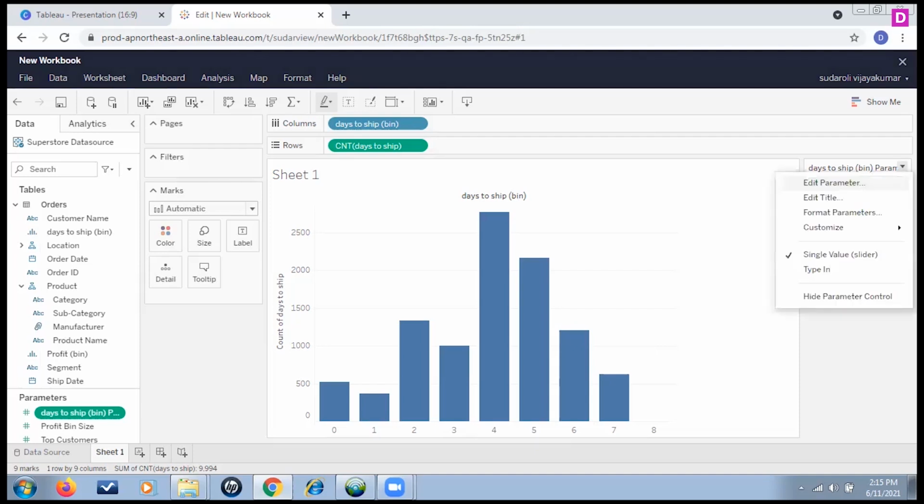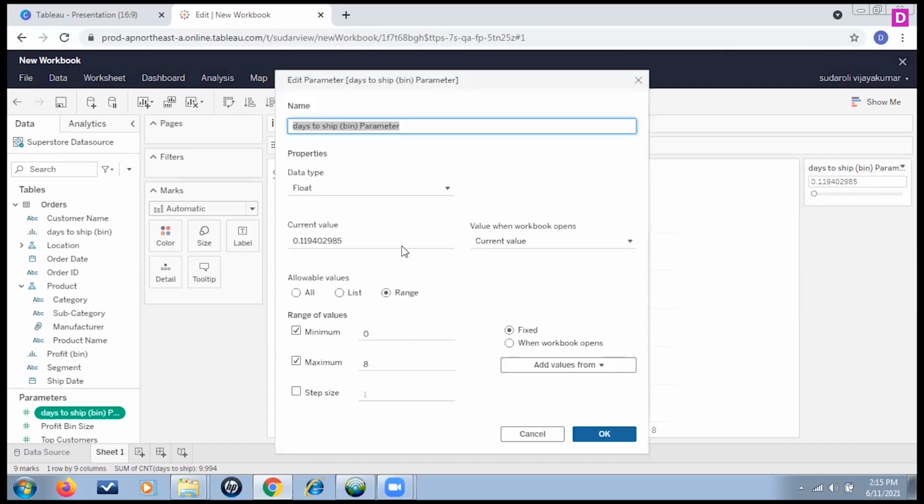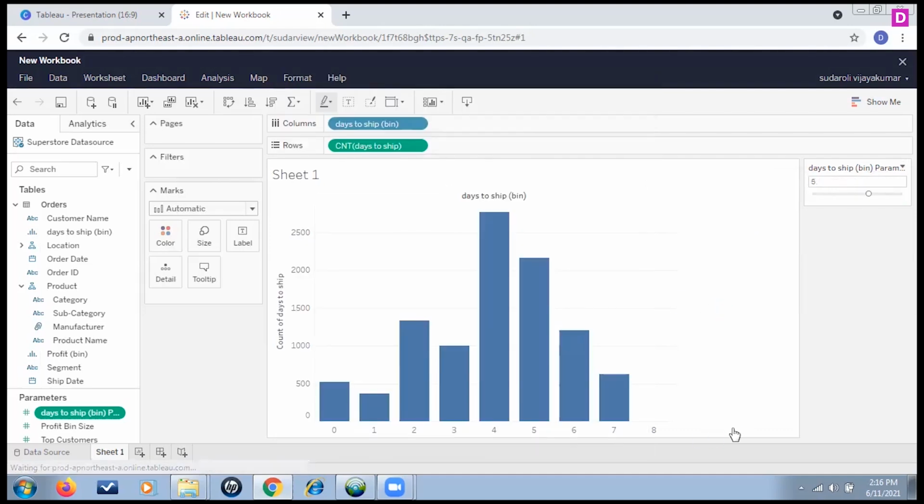If you want to edit your parameters, you can go ahead and do so. It is showing the current value as this one. Let me click on OK. This is the way you can make use of parameters in your bins.